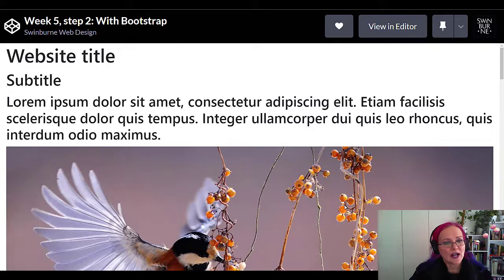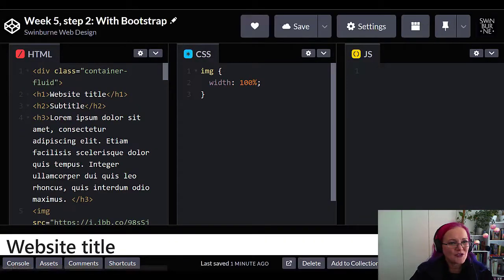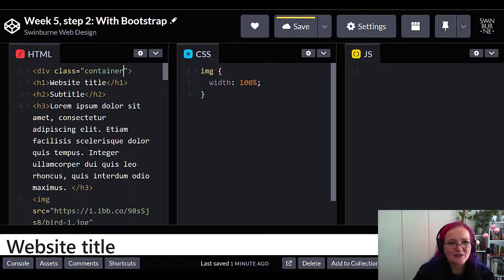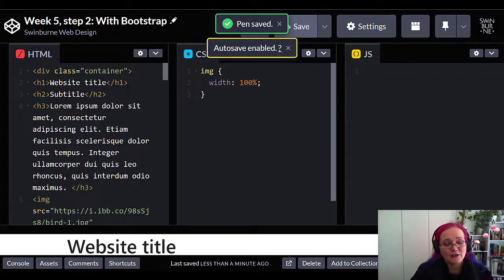If you want a combination of it, if you want it to be fluid and resized, but you want it, for instance, to be 80% of the width, post in the discussion forum. I can give you additional code for that, but that's a bit more advanced. So you may want to stick with container-fluid or container. Container is probably the easier of the two. So I'm going to go into my code and change it back to container just to make it easier for everyone to follow. But you do have the choice between container and container-fluid.